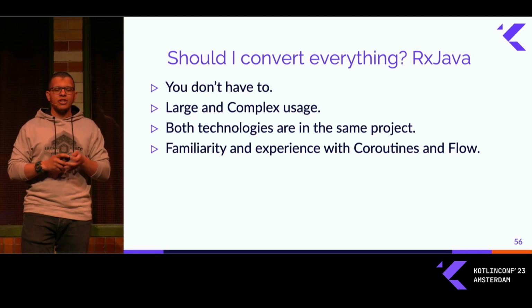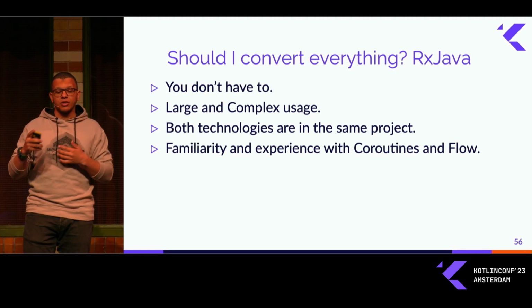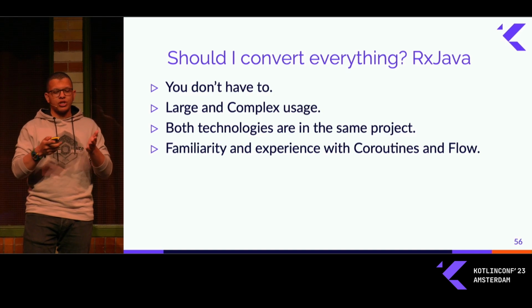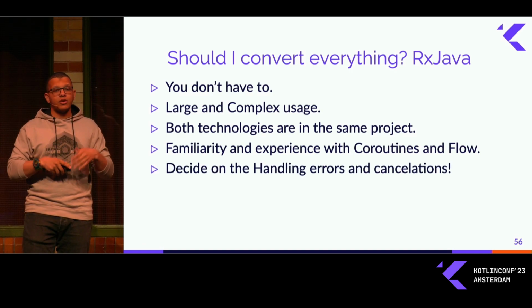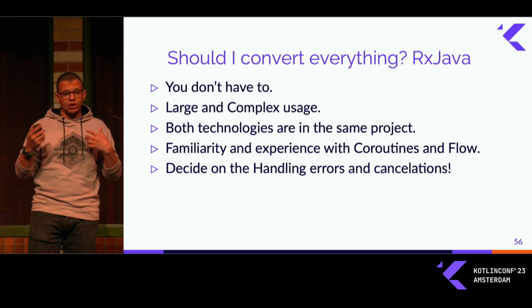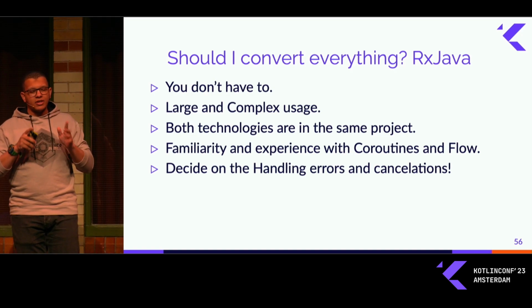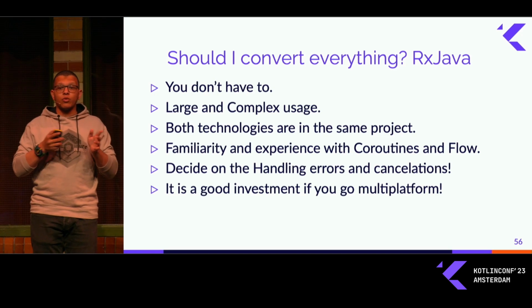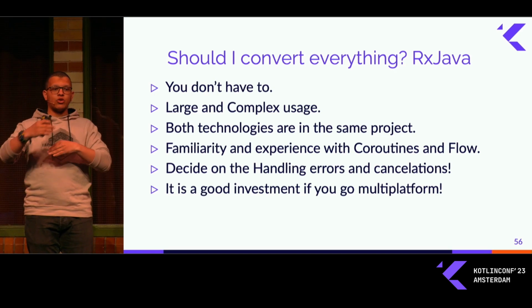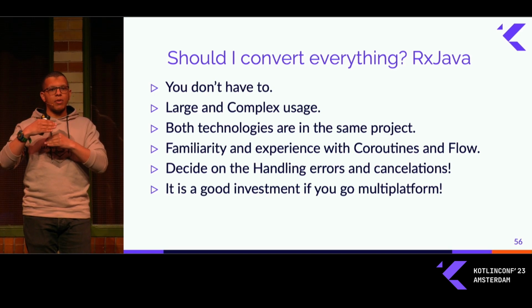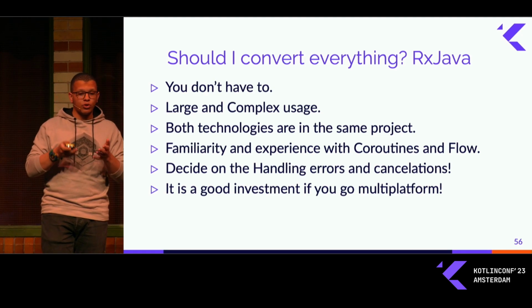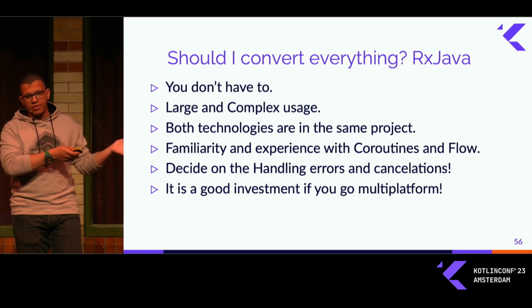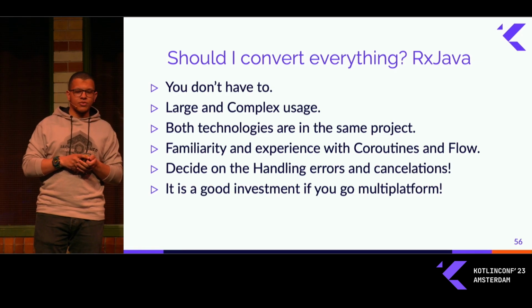And here you need a little bit of experience with coroutines and flow, since, especially here we are talking about structured concurrency, the handling of errors and cancellation is a little bit different between the two. But it represents a great opportunity if you want to move to multi-platform. Let's say you want to extract the data package so you can use it in a different place. Considering that point, you can remove RxJava in favor of flows and coroutines, of course.